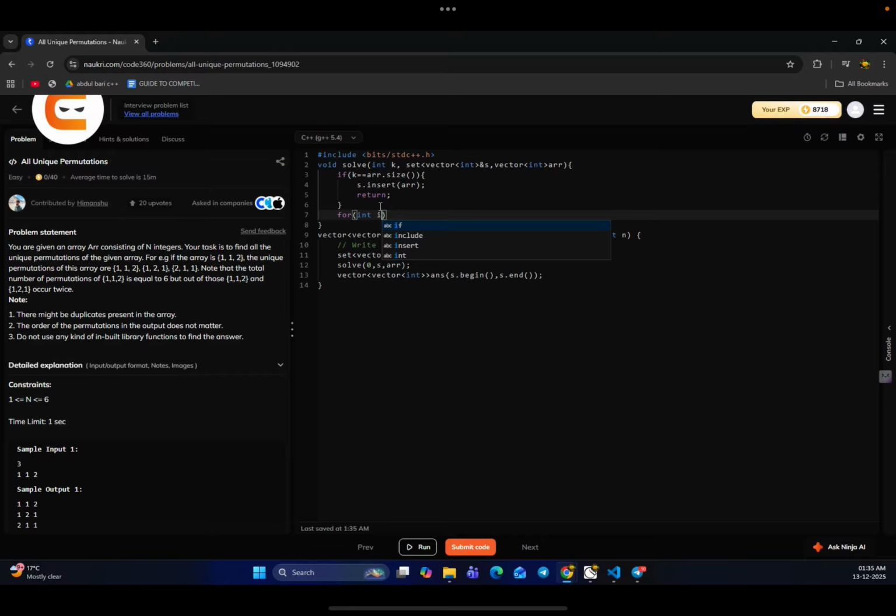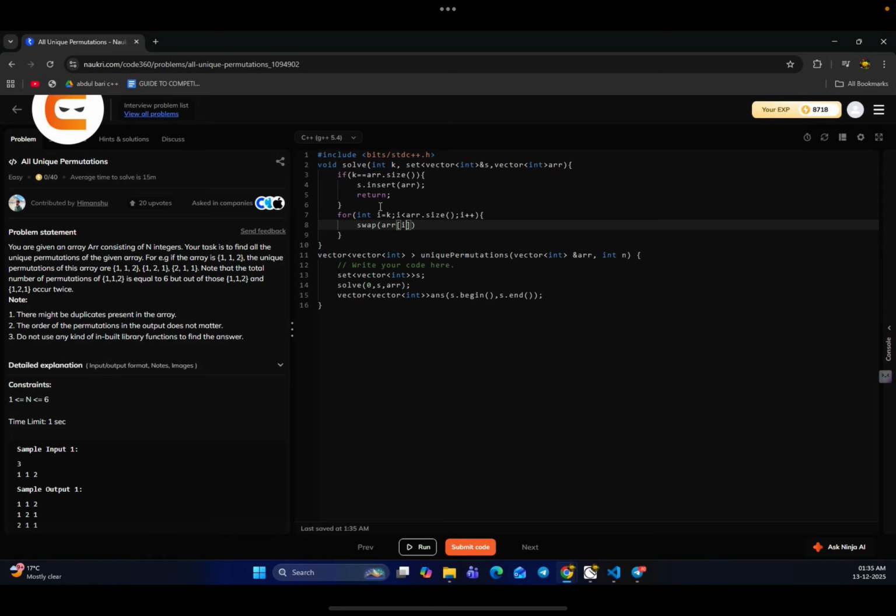Now for int i equals k, similar code which I taught you. i equal to k, i less than arr dot size, i plus plus.